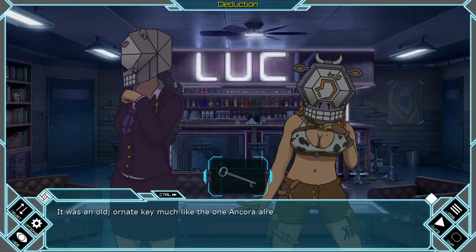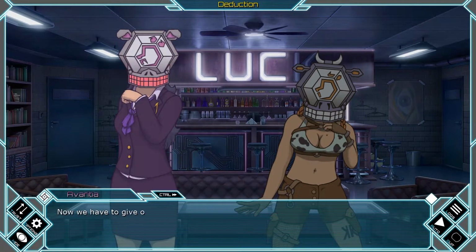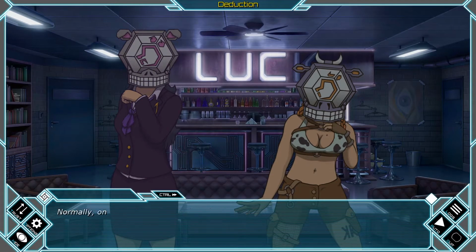It was an old, ornate key, much like the one Cora already found before. Do we use those keys to unlock like the rest of the rooms? The tooth was shaped like the letter L. Like the letter L. Now Gula had to give her answer. Decidedly, she wasn't too happy about having to do it.